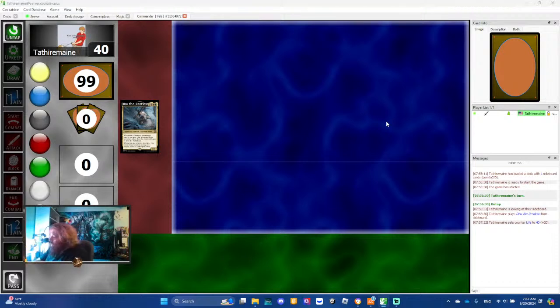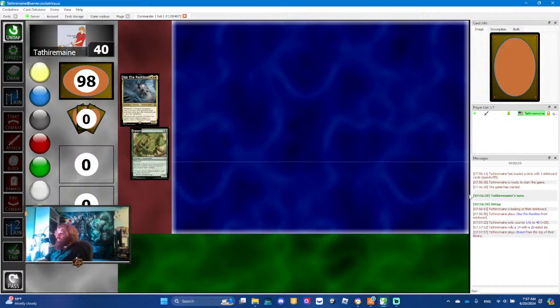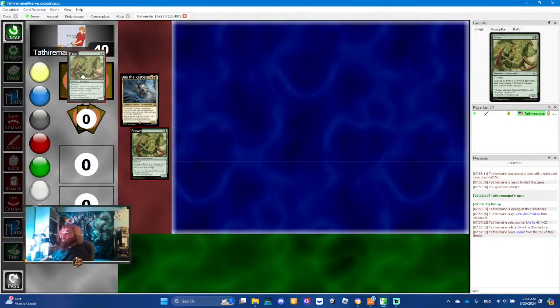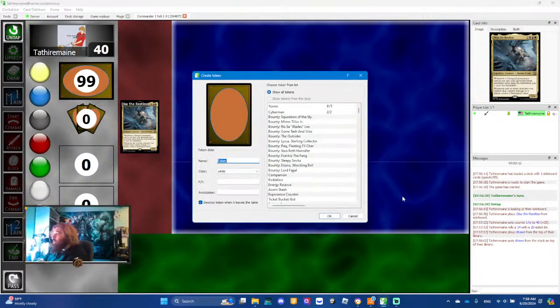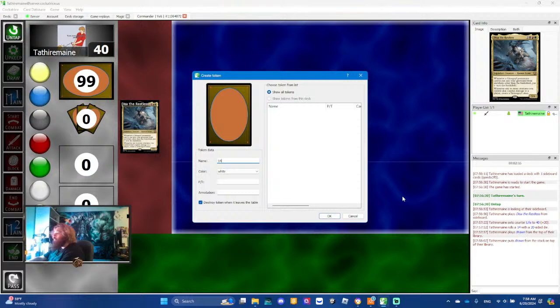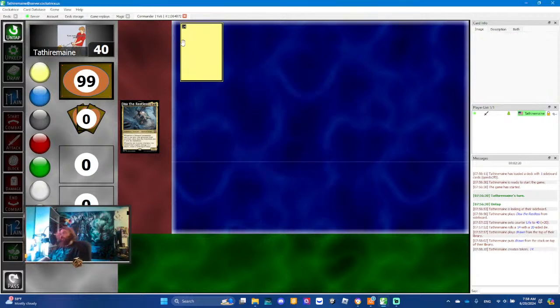Control I. Number of sides 20, and I'll tell you over here what you roll. So what you'll do is you'll create your token as I pull the card from the deck, Control T. You'll name your token what you rolled, 14. And it'll go right out here while everyone else is doing their setup.